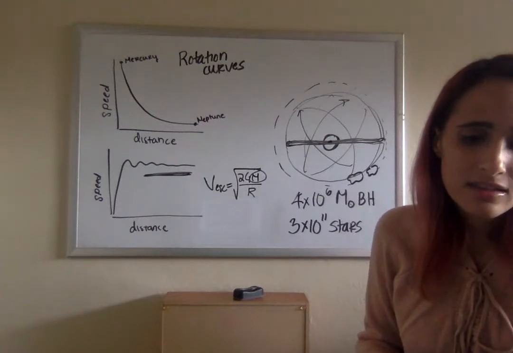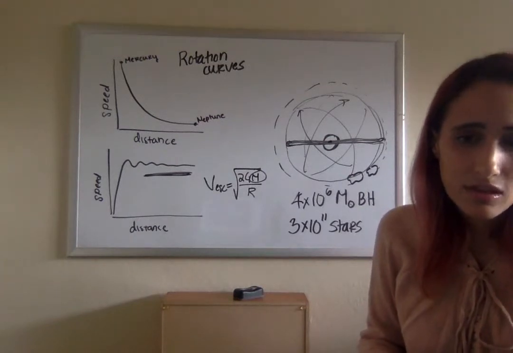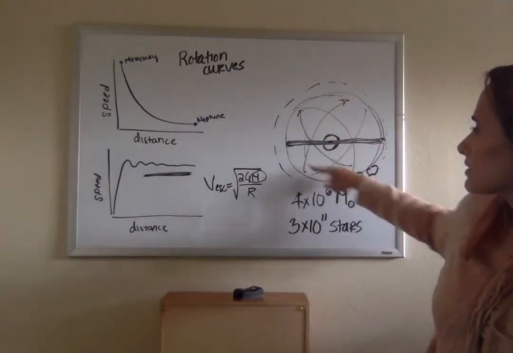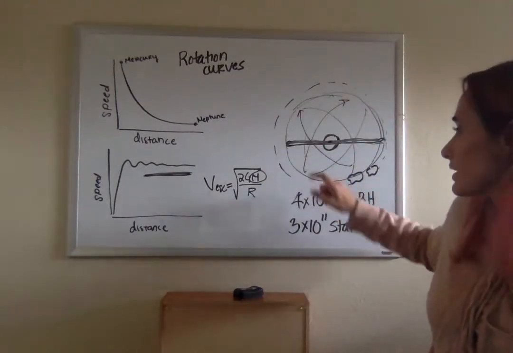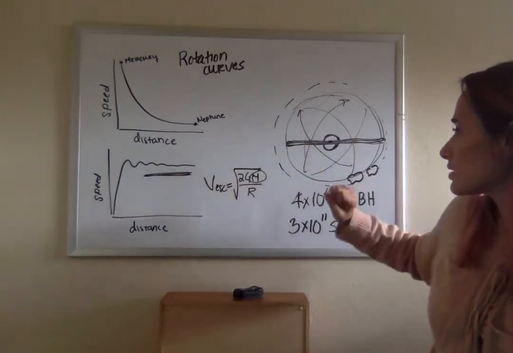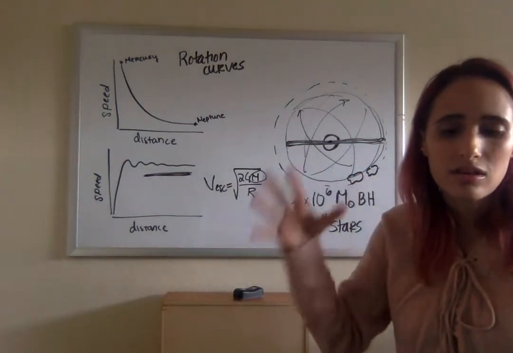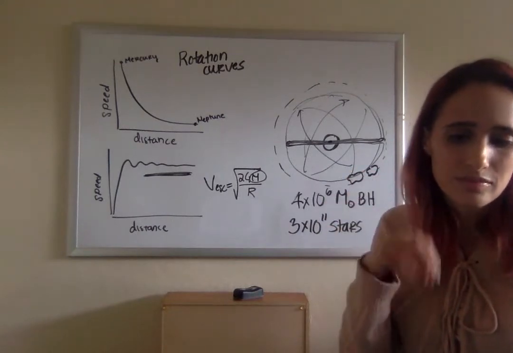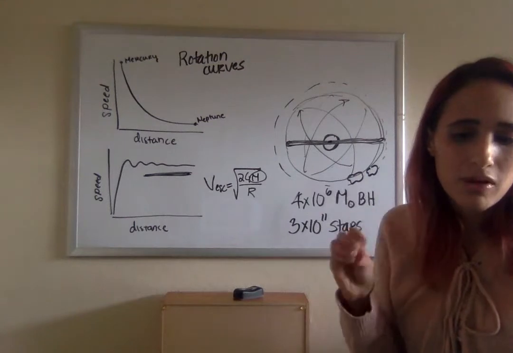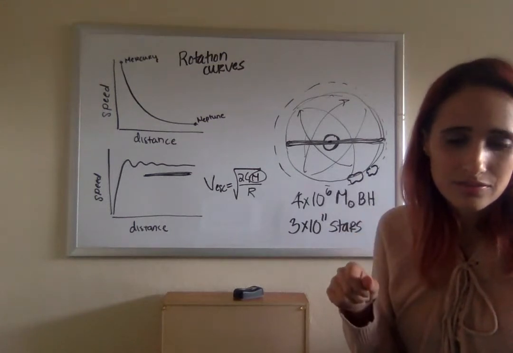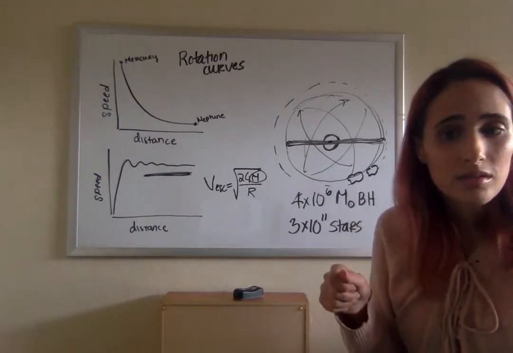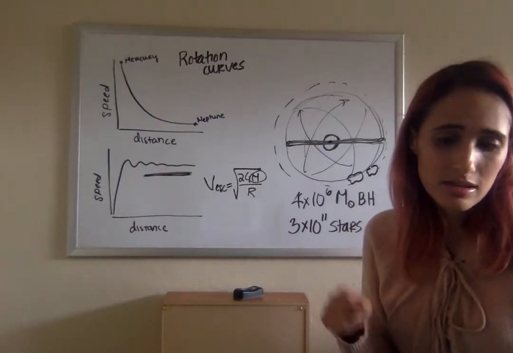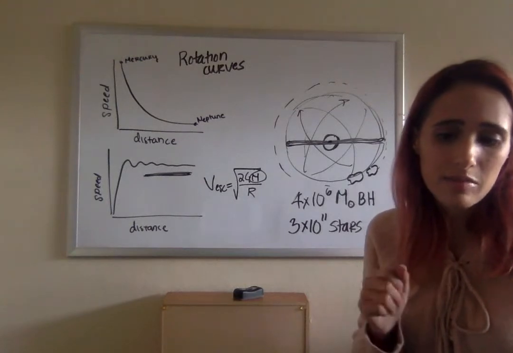An extended low-density spherical halo with stars and globular clusters. That's true. That's this out here. It's not very dense compared to the disk or the bulge, but it's got stars and then these globular clusters, which are these gravitationally bound groups of stars going through it. And then a bulge of gas and young stars. So there is a bulge, but the bulge mostly has old stars in it, not young stars. And it doesn't really have gas in it. So that part is not true.